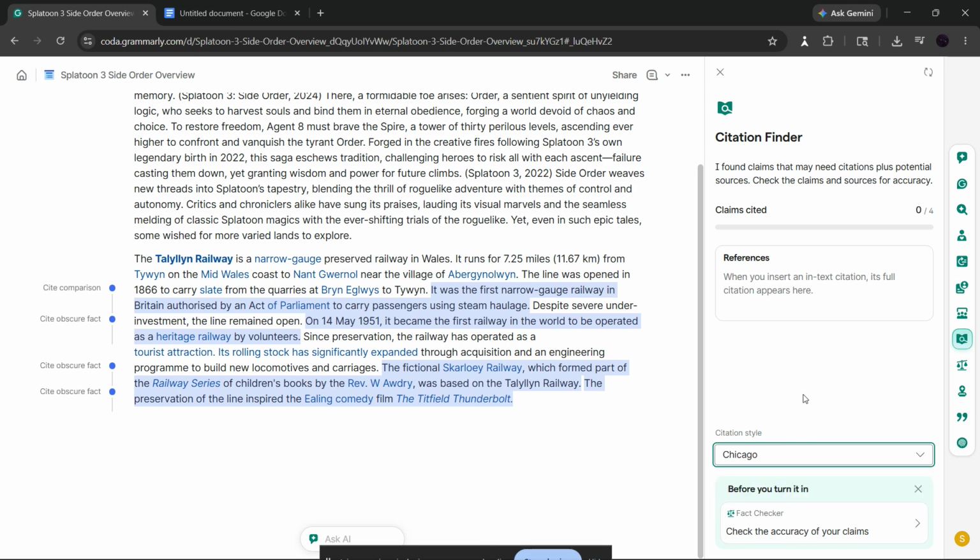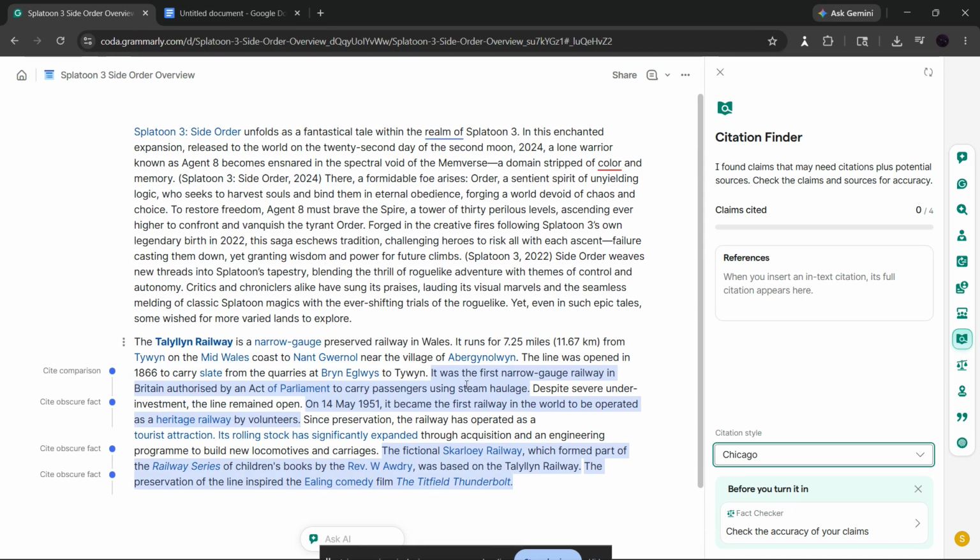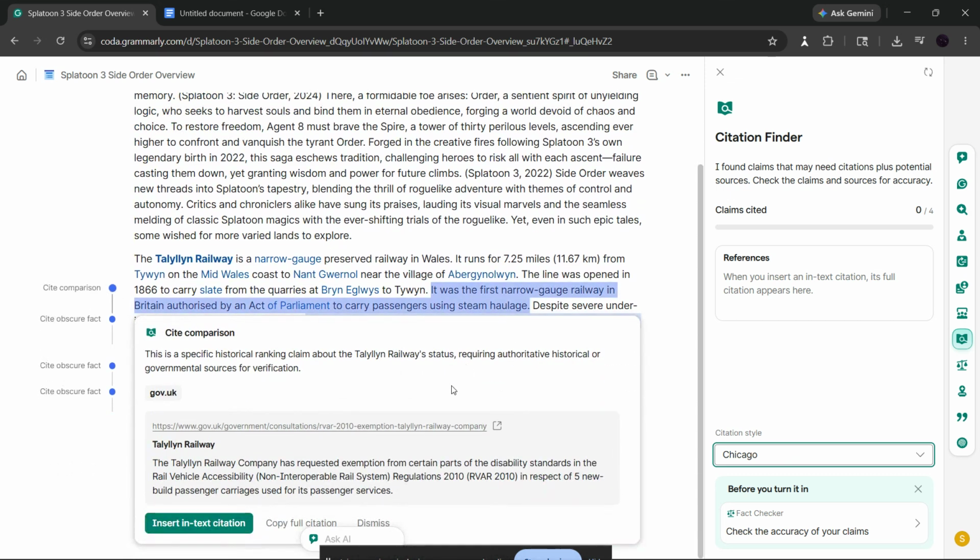After that, Grammarly will show you citation suggestions or match sources. When you hover over the highlighted results in your document, you'll usually see options to insert an in-text citation or copy the full citation for your bibliography. This makes it much easier to keep your references organized while you write, instead of trying to format everything manually at the end. This is especially useful if you're working on a long research paper, because it saves time and helps reduce citation mistakes. Just remember to always verify the citation details yourself before submitting, especially if your professor or institution has very specific formatting rules.